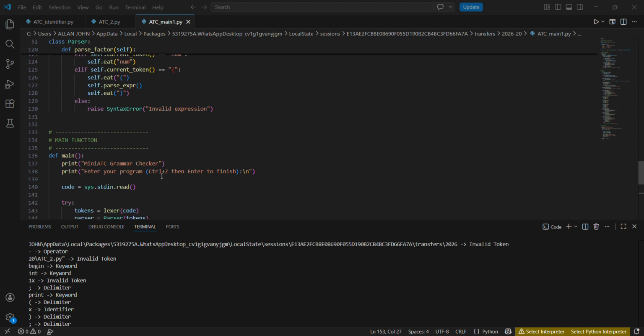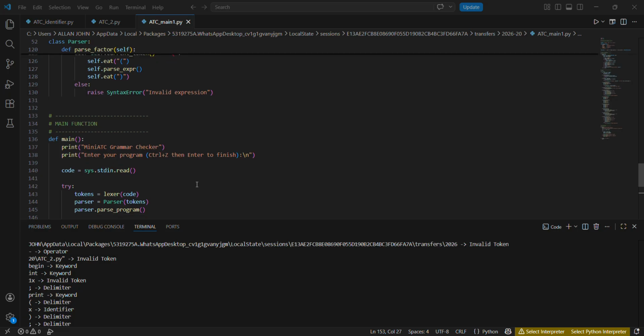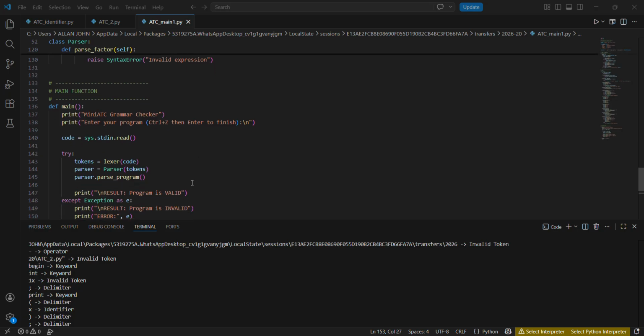Then the main function. Here the main execution will be started, and this will display the mini etc grammar checker. It will print in the output, and then here we'll enter the program. Next, the code is equal to sys.stdin.read. It reads the complete program.